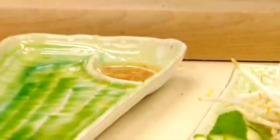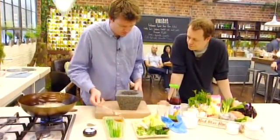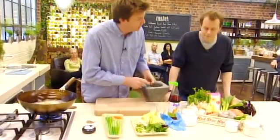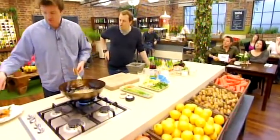What do they drink with it, Tom? You could drink a beer if you wanted to. Because of the French tradition, you could drink white wine as well, which is very nice. But just a nice cleansing lager. Is that what the locals drink? Yeah, they drink Hanoi beer. And they've also got a thing called bia hoi, which is fresh beer.